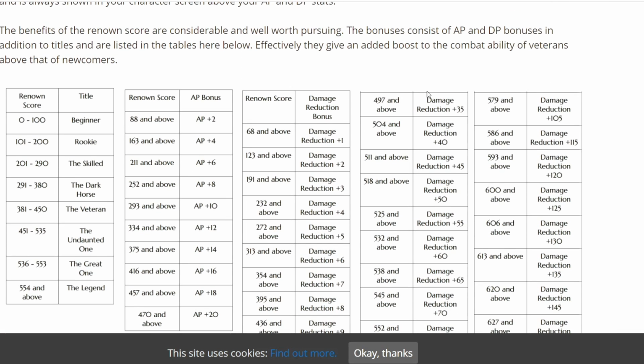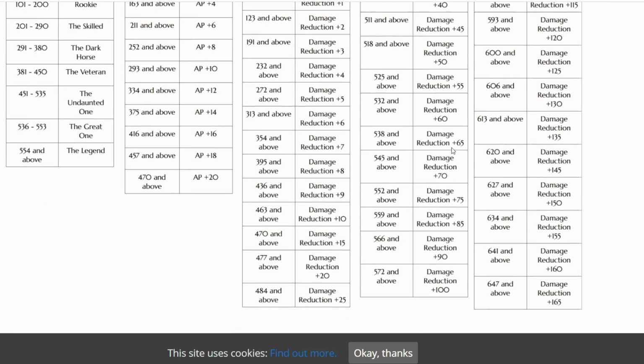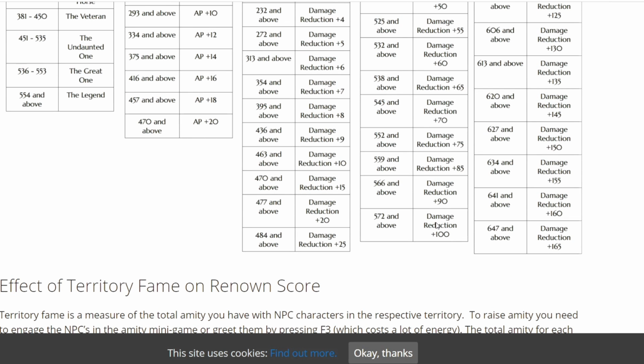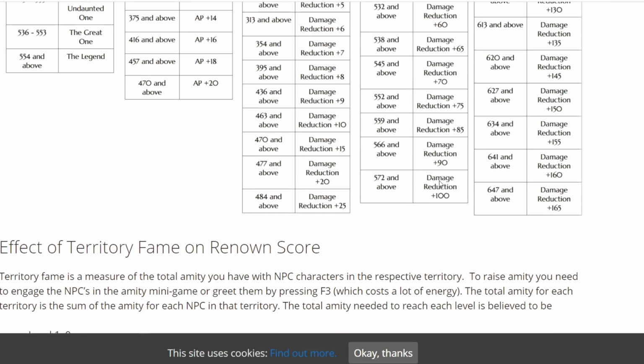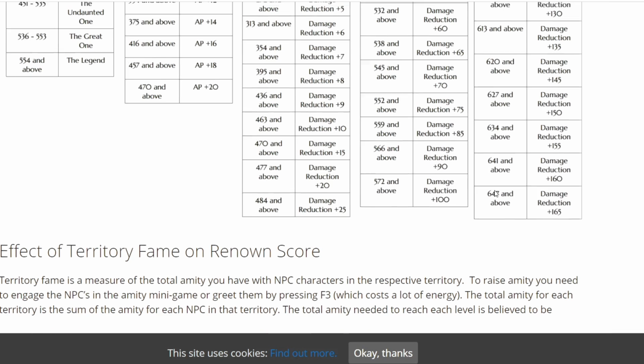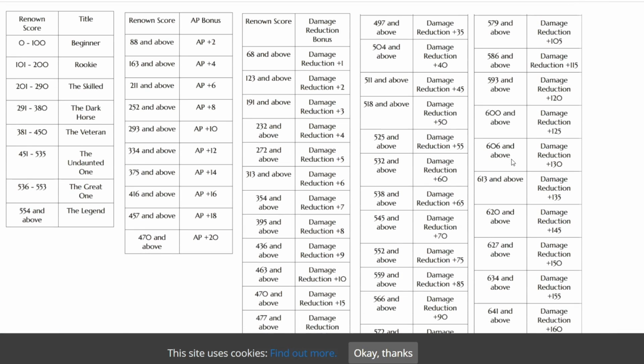And this doesn't show on the actual gear. This doesn't show in game as far as your renown score, like you're going to get 100 more DP or whatever. This is flat out damage reduction. This makes these people impossible to kill for anybody lower than 500, really. This is a massive thing that makes these high level geared siege players gods, right? And makes them untouchable, allows them to take on a whole guild.